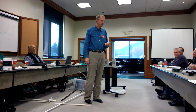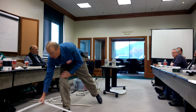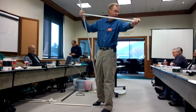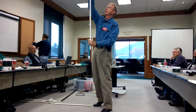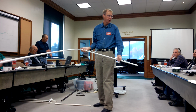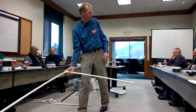And when you said you put it on vertically, where does the centerpiece go? How far up? Does it matter where it goes? The only thing that matters is if you're running it as a vertical dipole, you want your antenna going this way and your coax coming away from it at 90 degrees as far as you can. Similarly, if it's a horizontal dipole, you want your coax coming down away from it. Okay, but that end can touch on the ground? If you go vertical, no, it can't touch on the ground, but if it's a vertical dipole, a foot off the ground gives you full performance.